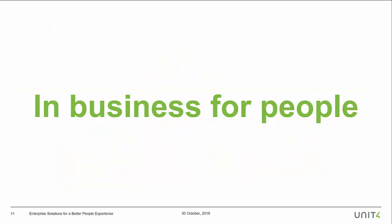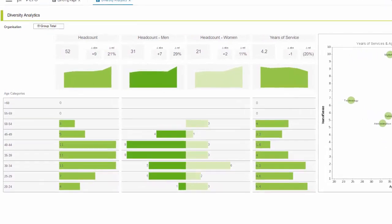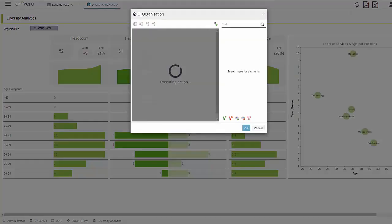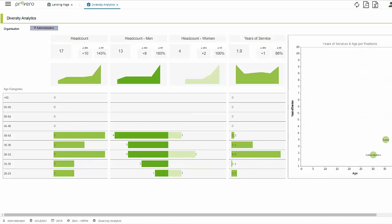Again, he has struggled in the past to get this information in a timely fashion and is really hoping it will be easier now with the new system. The pre-built dashboard clearly displays the workforce profiles across age and gender, along with any required graphical representations. The results can quickly be compared with company diversity targets to ensure that we're in line with company strategy. Any level of detail can be accessed and analysed to ensure complete transparency.